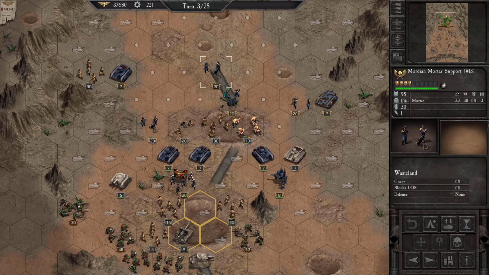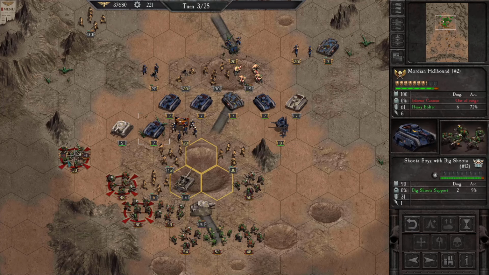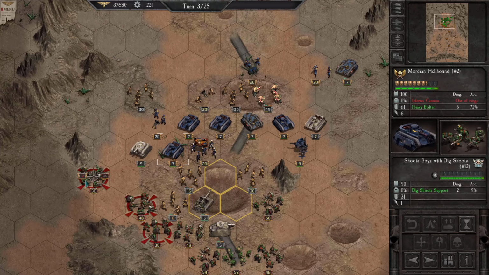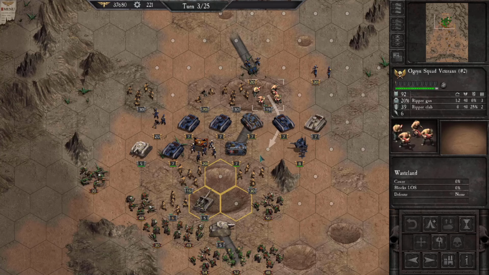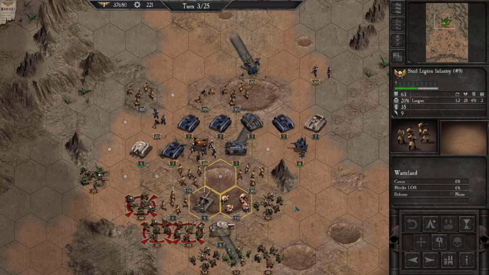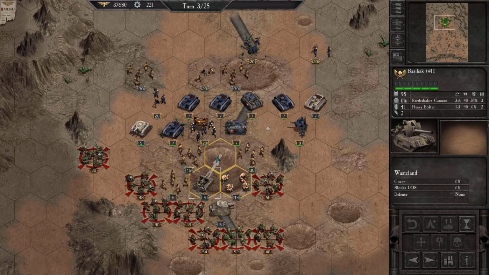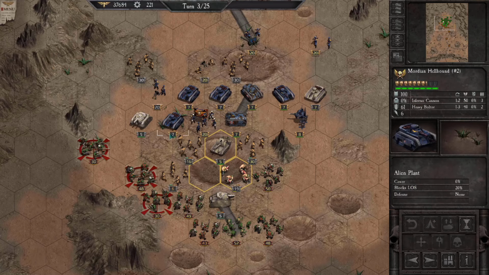Good. Start shooting there. Definitely got to get you guys over here. I may not even attack with that guy. Get you over here to body block, I guess. And I'll probably have to move him back. I mean, I kind of want to take out these support fire guys.